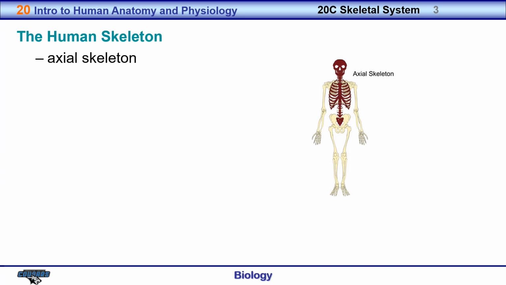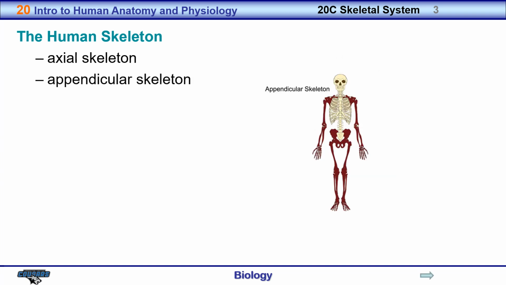Now the human skeletal system has two primary parts. We have the axial skeleton, and you can see it here. We have the skull, the ribs, and the spinal column, and a small wedge-shaped portion of your hips that make up the axial skeleton. And then you have the appendicular skeleton. Those are all your appendages. So that would be your shoulder blades and your arms, your hips, and your legs that would make up that part.